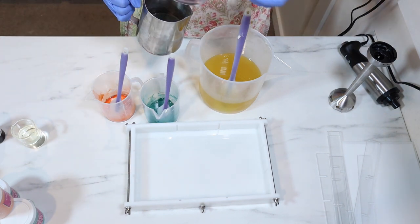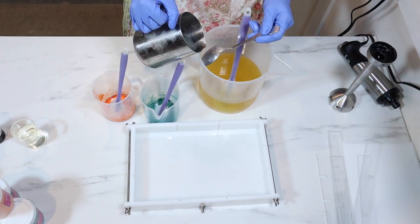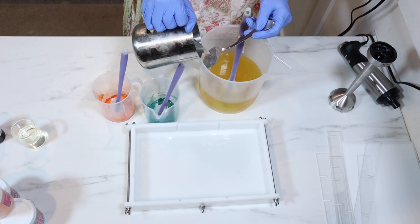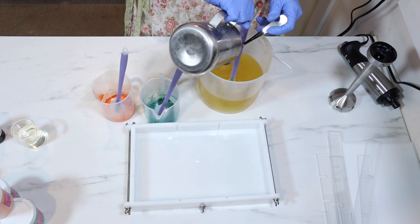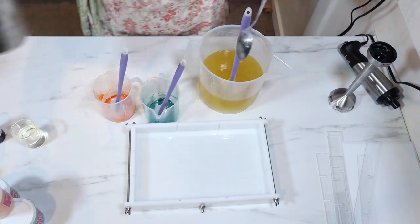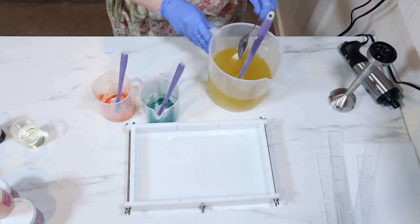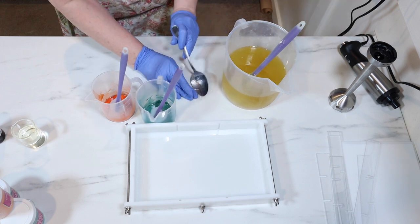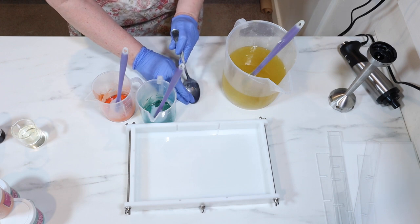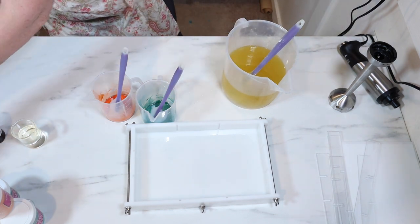This fragrance oil will accelerate just a little bit. It said moderate on the soap notes. So I'm just going to be careful with this. Oops, I dropped some. Not much. Look at me try to scoop this up. That's a joke.